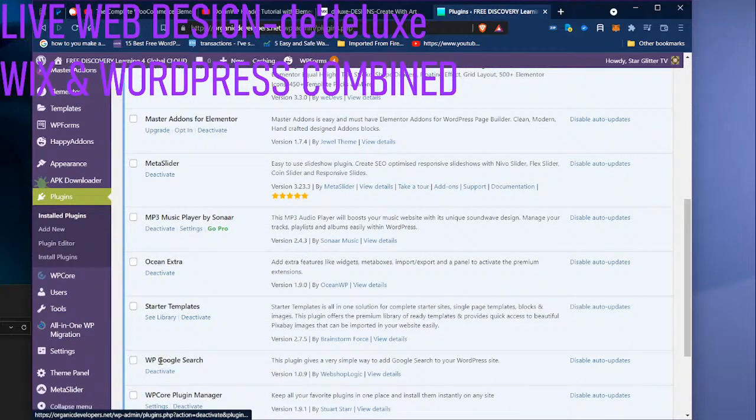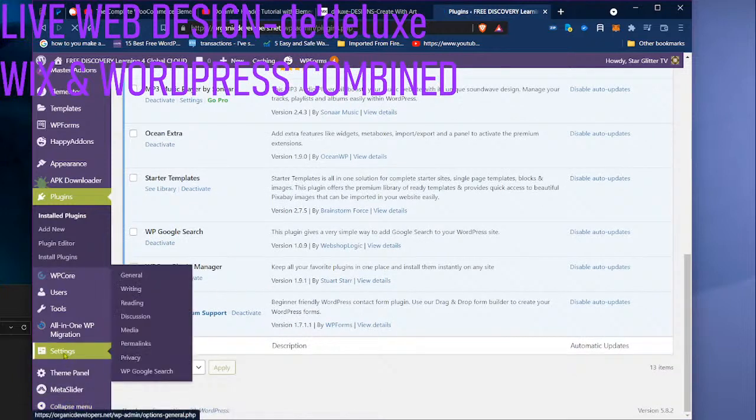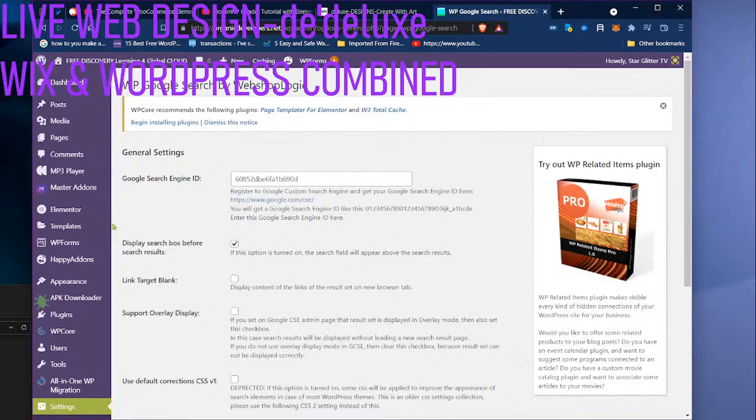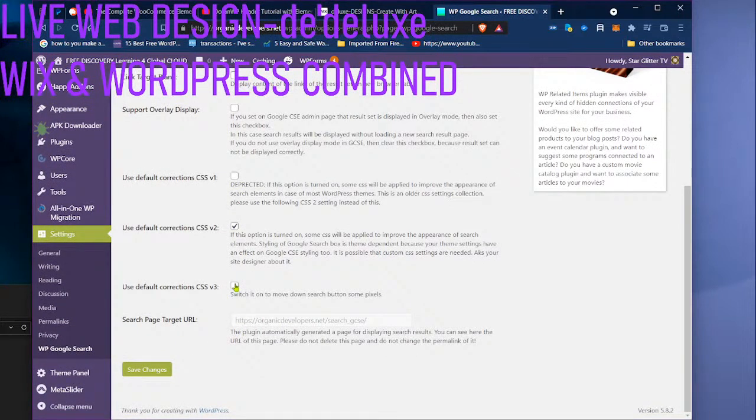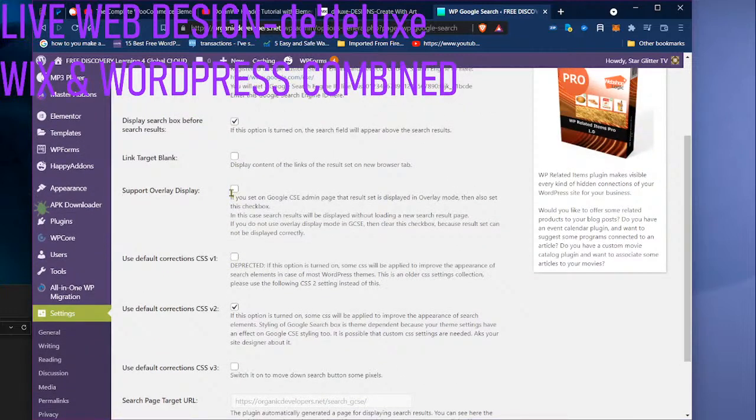Here it is, WP Google Search. Display search box. Support overlay display.